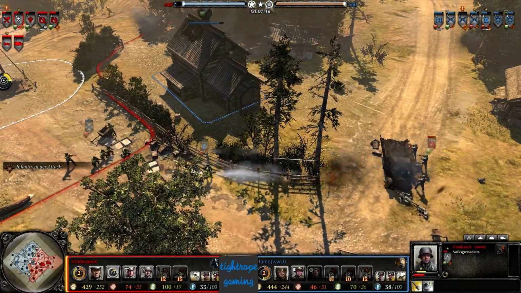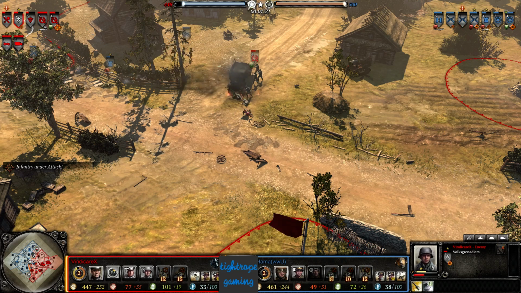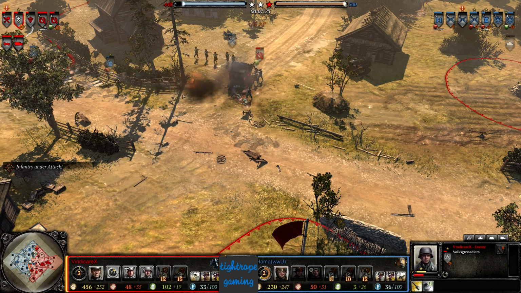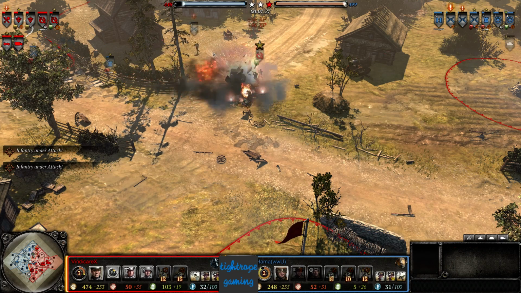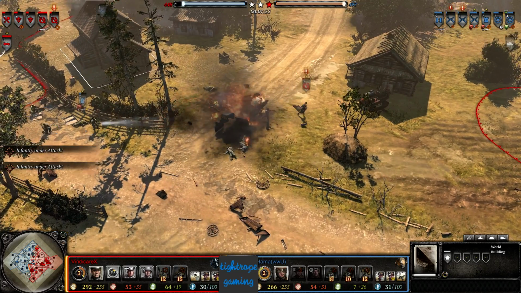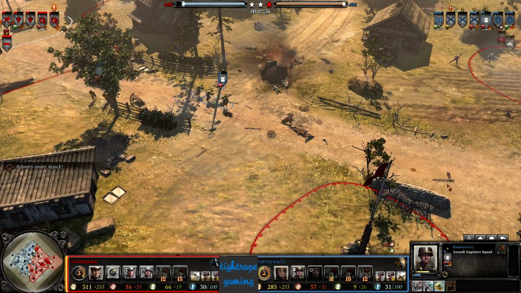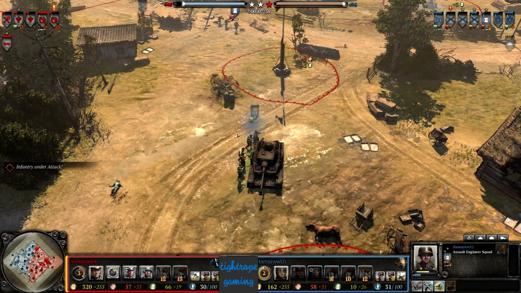Big push coming through the centre from Hama. Maybe wants to apply some pressure to Vindicare's cutoff. Oh, that could be a nasty grenade, and it is a nasty grenade. Almost wipes that full rifle squad there. These assault engineers have taken a lot of damage, not a lot of bleed yet.